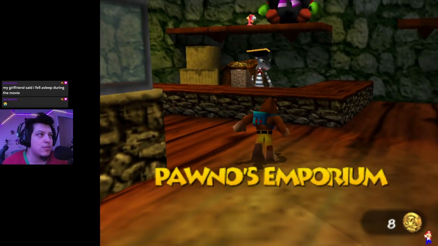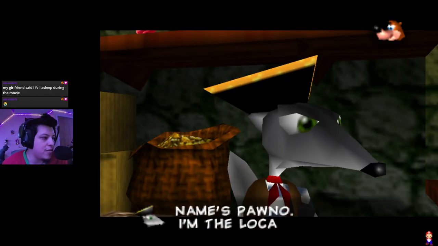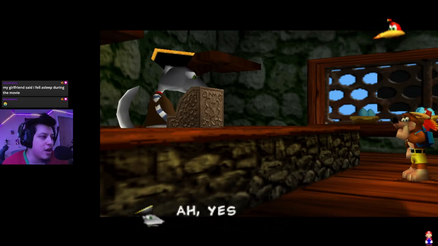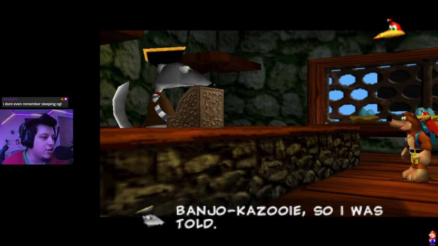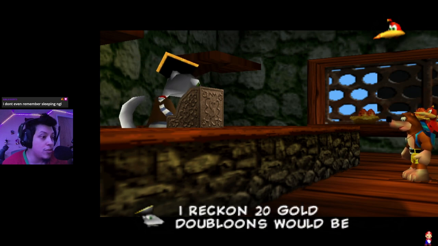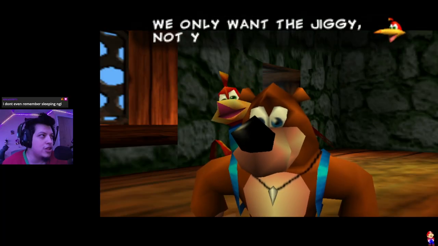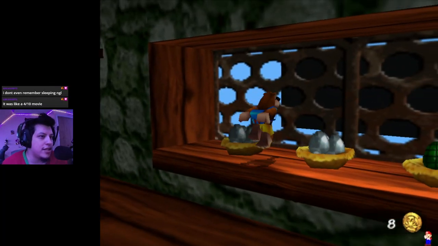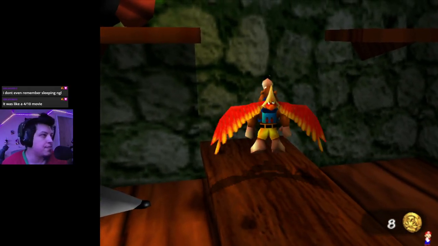Ooh, hello. Globo! Greetings, friend. The name's Pono. I'm the local pawnbreaker. We're interested in that Jiggy in that case. Ah, yes, a real nice piece, circa Banjo Kazooie. So I was told, I reckon 20 gold doubloons would be a fair price. 20 doubloons? We only want the Jiggy, not your whole shop. That is a lot. I definitely cannot. Oh, okay. I guess 40%.